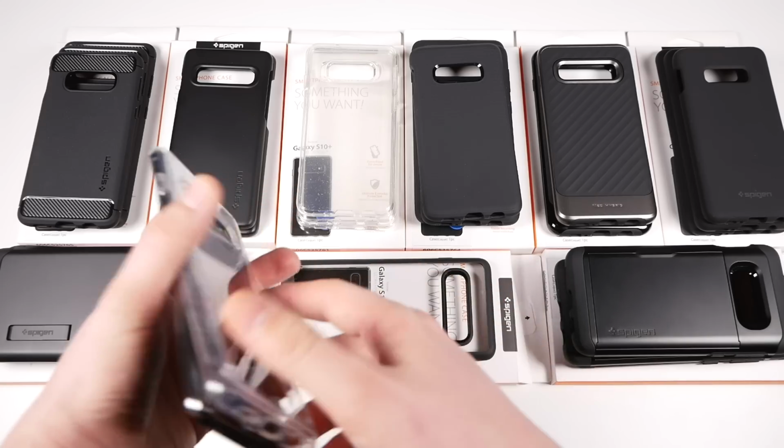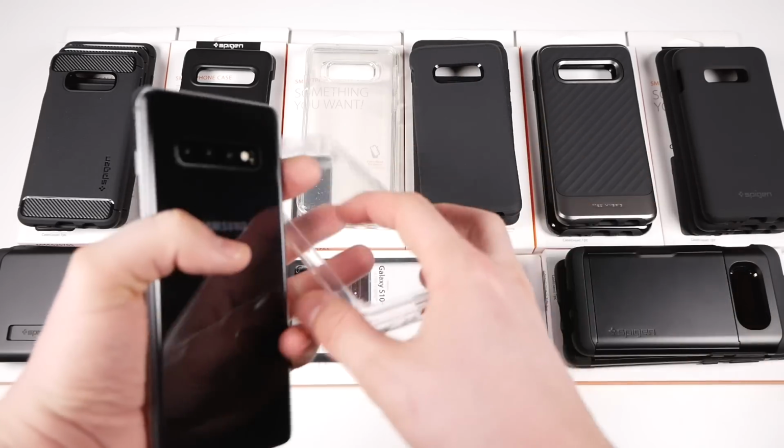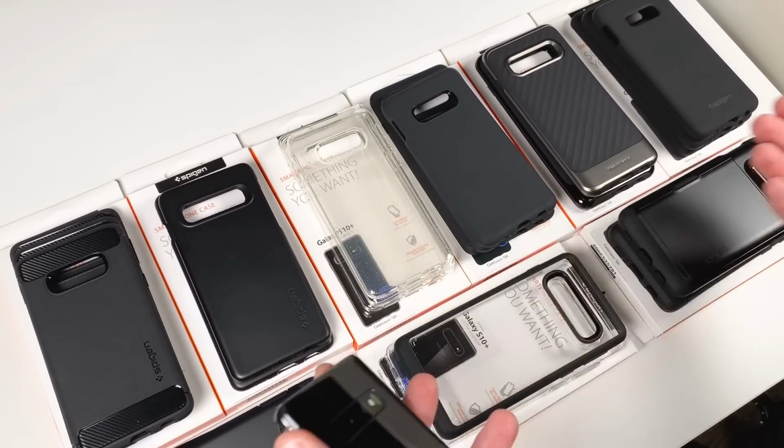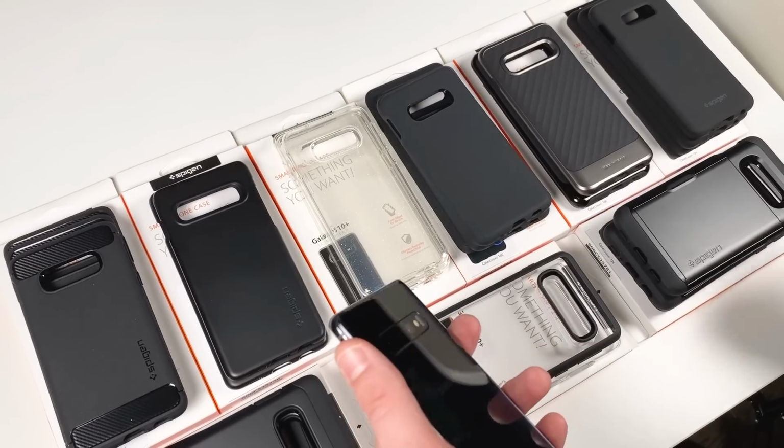And then down there we have the same Ultra Hybrid model, but it has the black edges around it. I'm not a big fan of that because if I was going to buy an Ultra Hybrid, I want a version that actually shows off the entire phone.